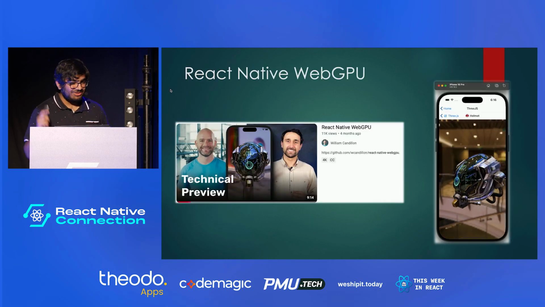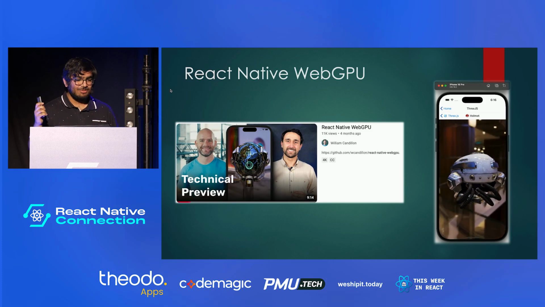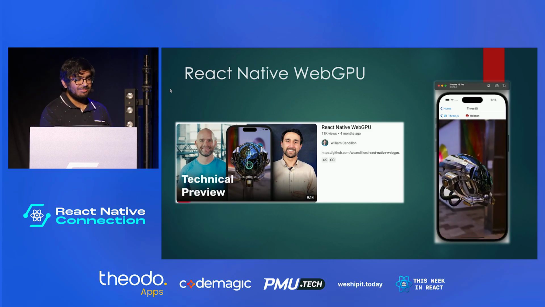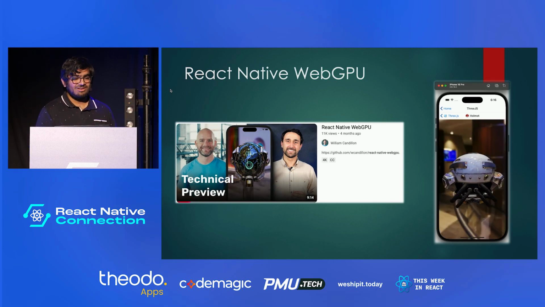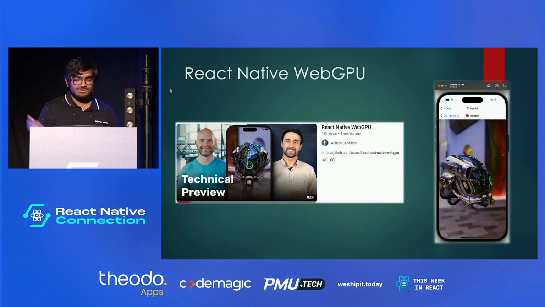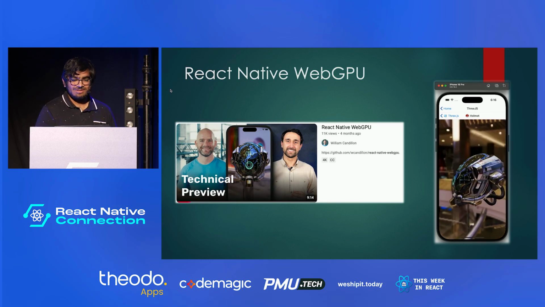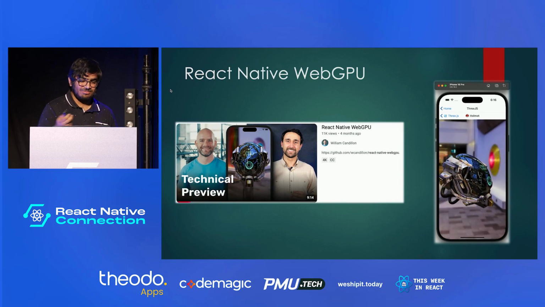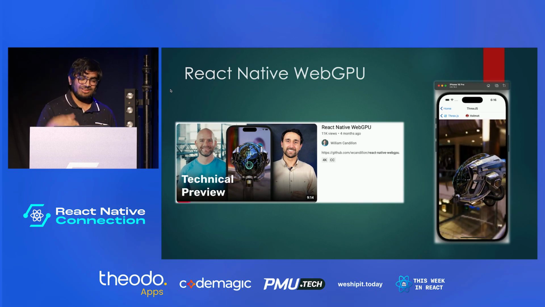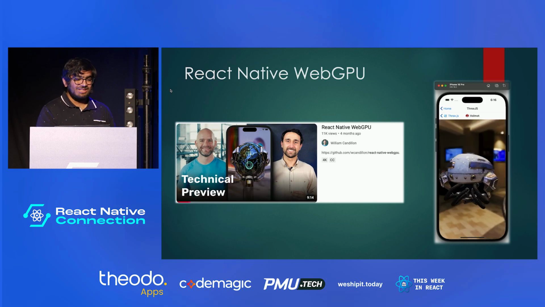And you heard me right. There is React Native WebGPU. The wonderful people known as Christoph and William went and made a turbo module where you can use Dawn on React Native and render WebGPU everywhere React Native runs. And that's pretty cool. I've never seen this kind of 3D animation, shiny helmets in React Native before.